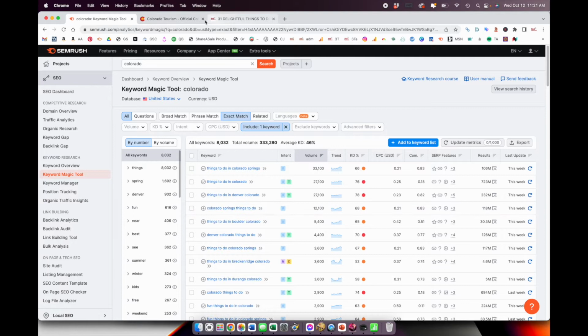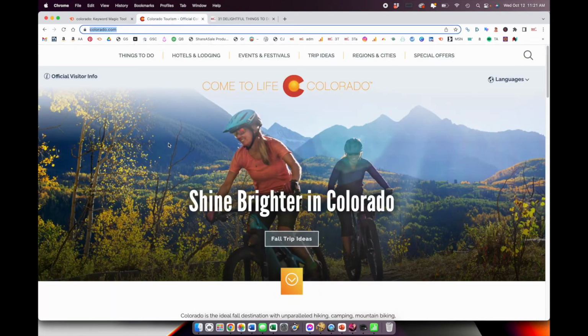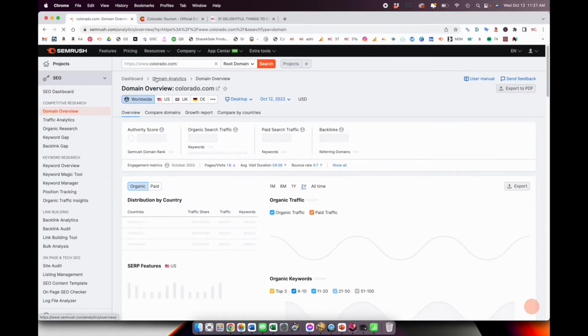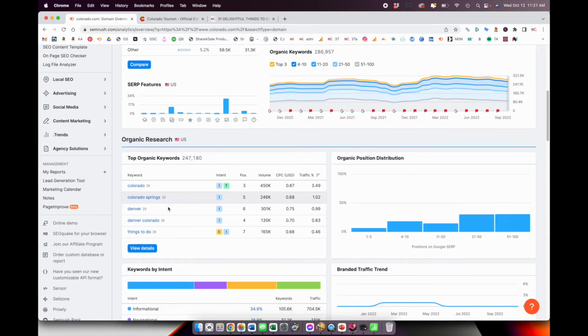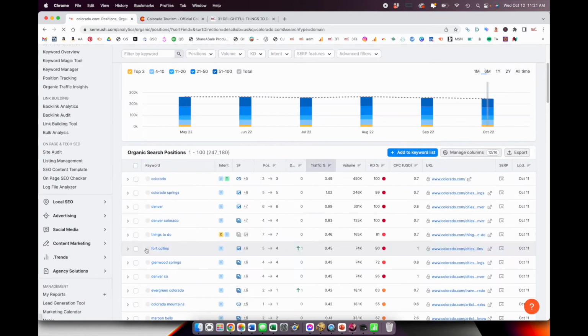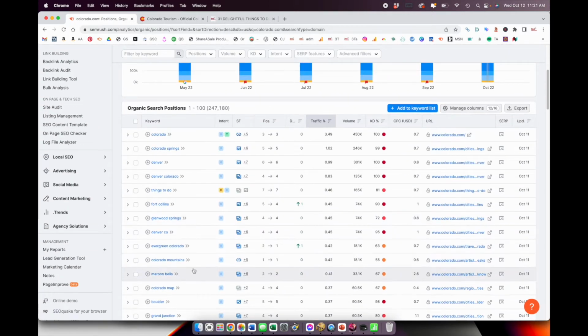The other thing you can do is if there is a site of authority on the topic that you're writing on, so in this case, the Colorado Tourism Department, or maybe a brand that you're writing about, or a tool that you're writing about, you can throw that URL into Semrush also. Go down to the top organic words, and you can see all the words that they're ranking for.